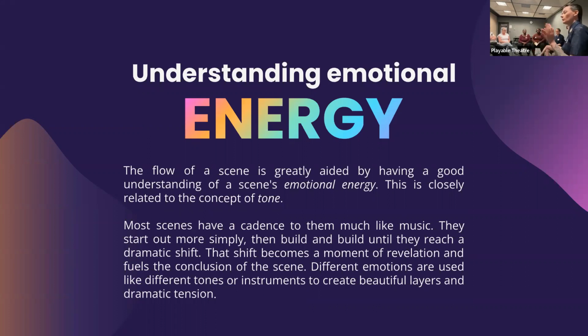They start out a little more simply usually, then they build, and then they usually reach a dramatic shift or some sort of peak in the song. That shift becomes a moment of a revelation, and it fuels the conclusion of that scene and the musical piece as well. So different emotions are used like different tones or instruments to create these layers, to create beautiful layers and to create dramatic tension.